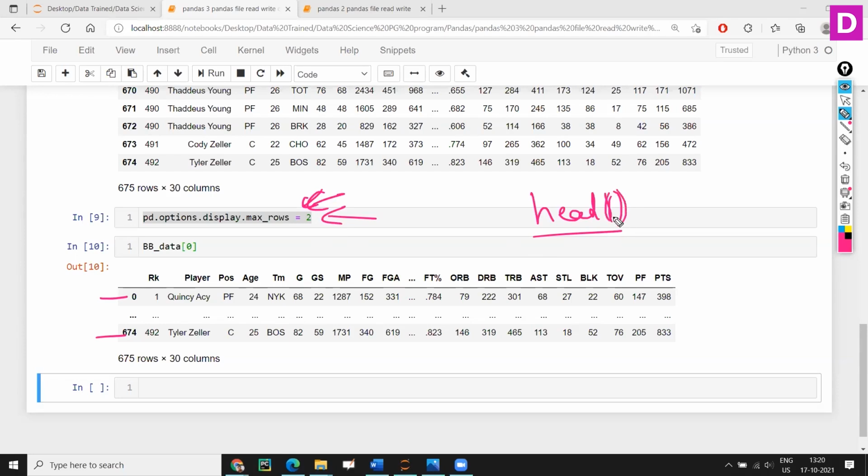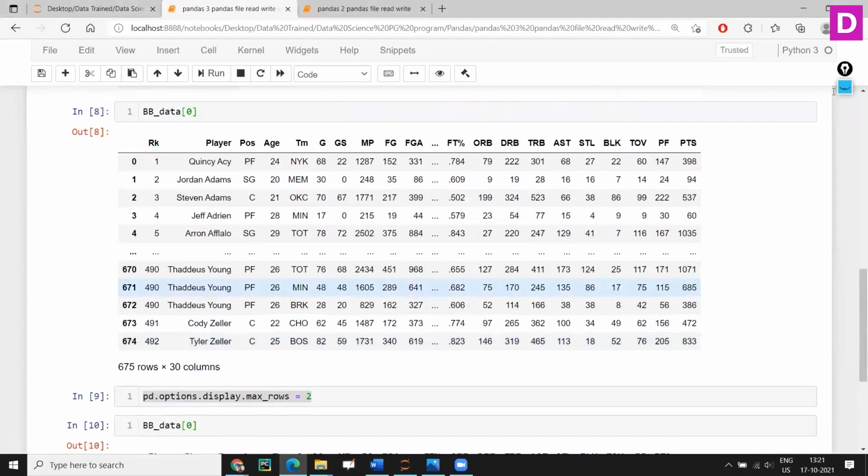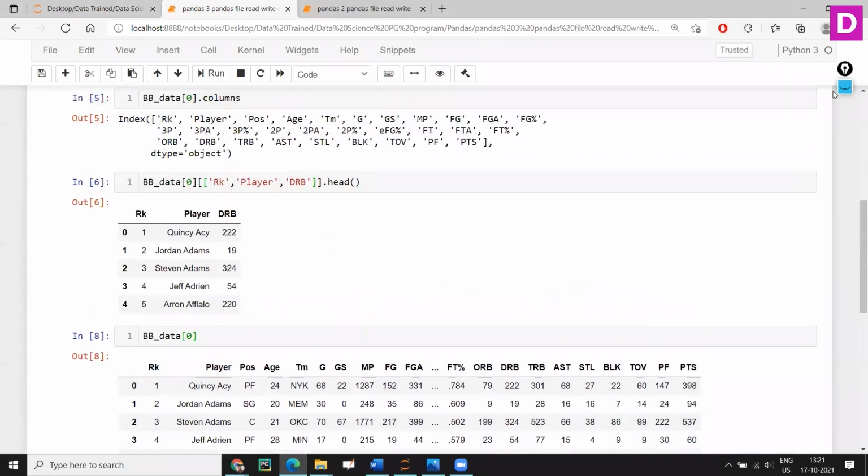Some I have seen in my office are very lazy to write head and tail, so they execute this line first as soon as they import pandas, so that they can just use the data frame. That happens. Some people use it. I have never used it, but this is for your information. Okay, that's about how to access a .html file.